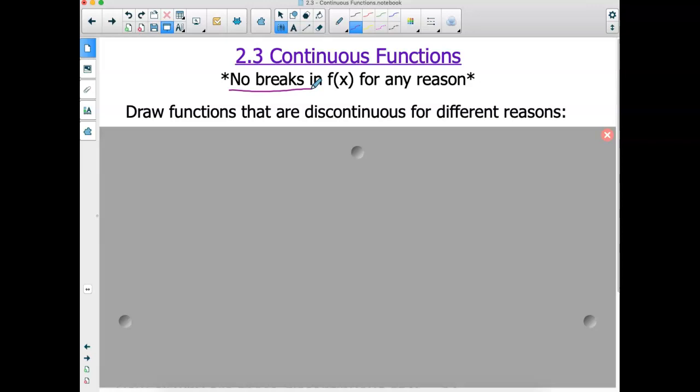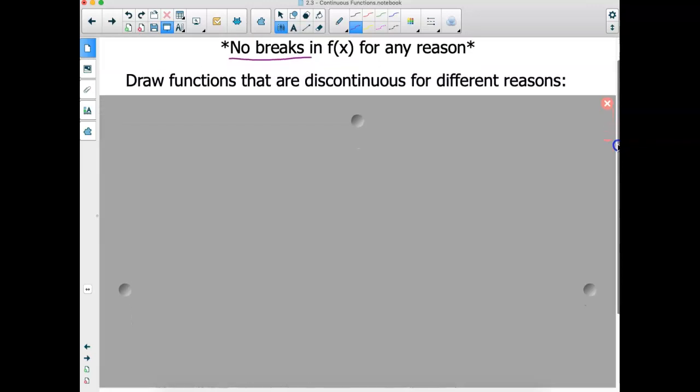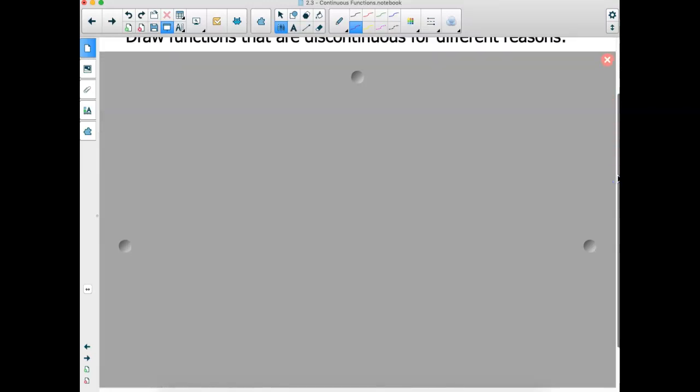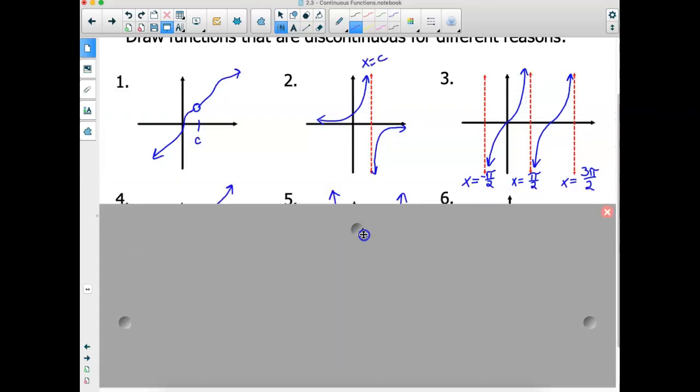Now, it's really important to know if a function is continuous in calculus, because if the function's not continuous at a particular spot, there are operations we cannot conduct in calculus on that. So it's really important, and we had to know stuff about limits before we talked about continuity or how a function is continuous. Okay? What I'm going to do is reveal 6 graphs here. I already pre-did them to try to shorten up my video for you.